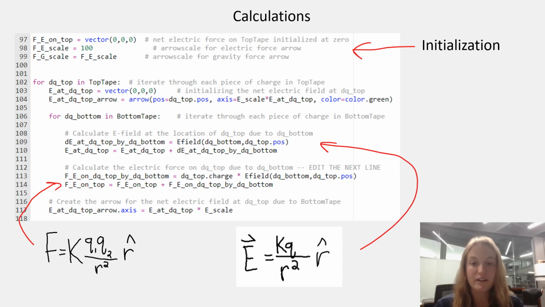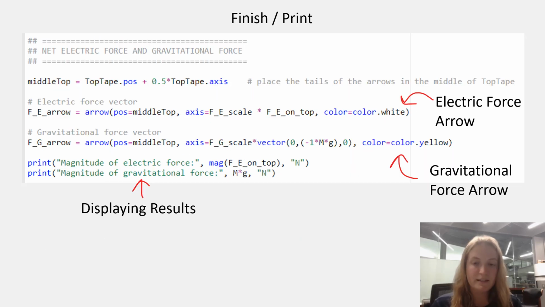Alrighty, and then at the top we have initialization, which is where I take 100 iterations of every single electric force and add them together to get the superposition, which is going to be in the hashtag calculate E field based on the equation in the bottom right. And then in the bottom left, we have the electric force equation, and that is also going to be iterated right there for the hashtag calculate the electric force. And then for every n, it's going to go 1 through 100, and after it's calculated all those segments, it will display it in the next slide. So as I said, this slide is just going to be the electric force and the gravitational force, and the displaying of the results on the next slide, which is going to be a photo of the free body diagram.